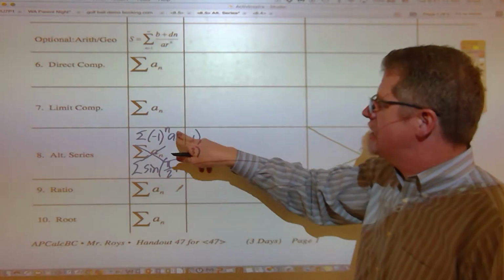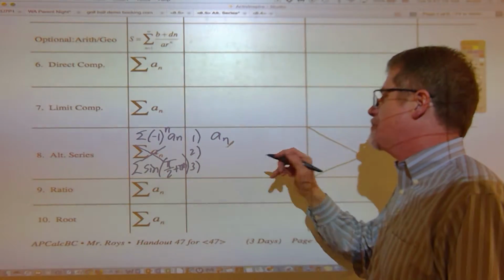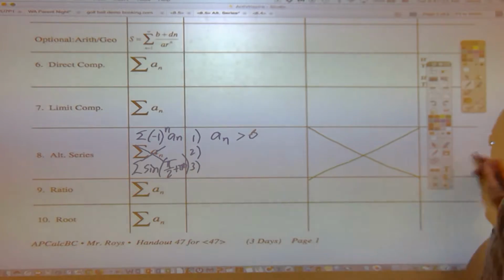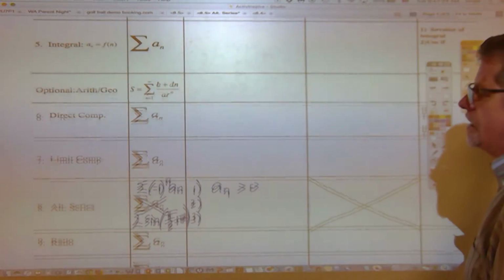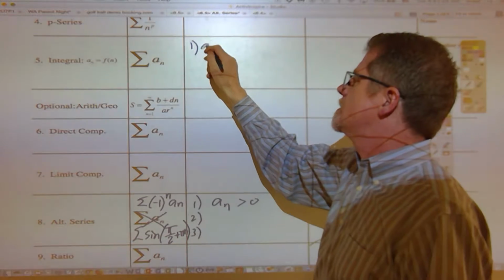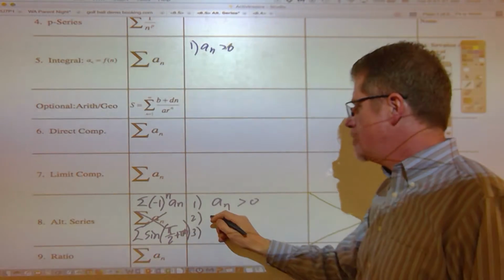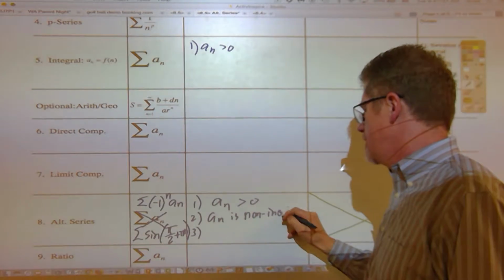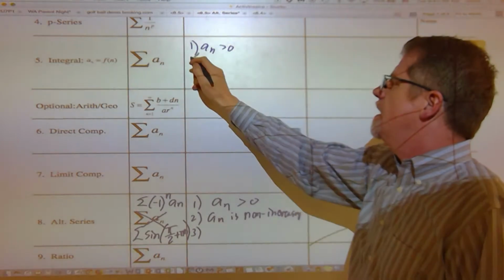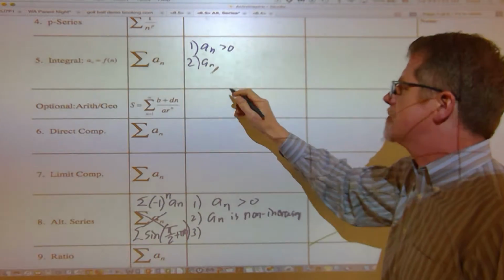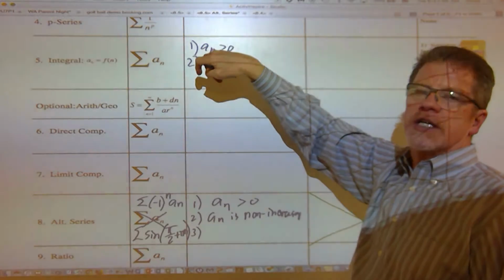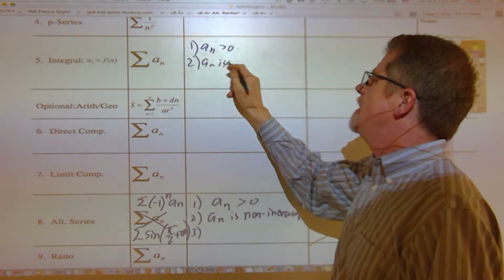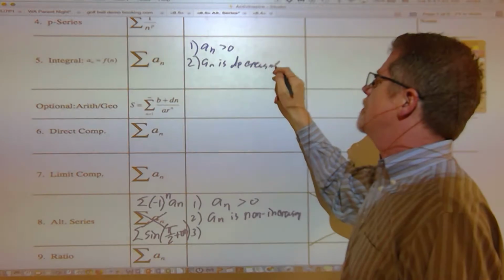But either way, you've got to analyze a sub n. It's got to meet 3 conditions. 1, a sub n has got to be greater than 0. So far, it's just like the integral test. So the integral test was a sub n has got to be greater than 0. 2, a sub n is non-increasing. This looks and seems ever so similar to what we had in the integral test. Pretty darn convenient. Positive, decreasing, continuous. A sub n is decreasing is what we had up here. Here it's almost the same thing.